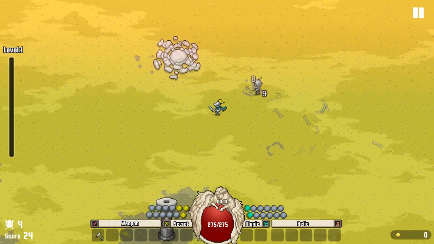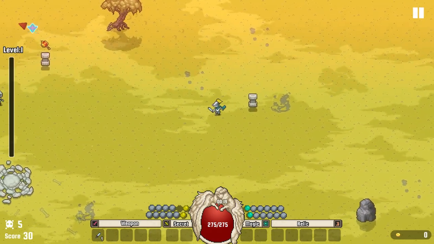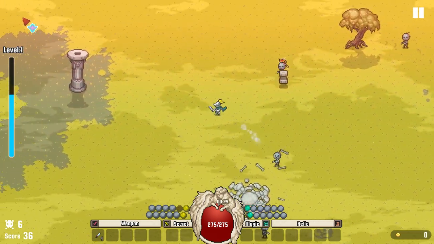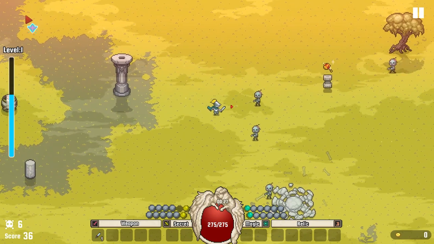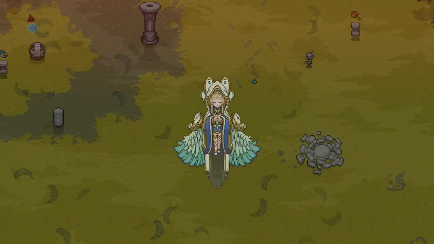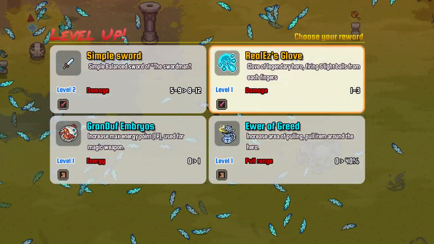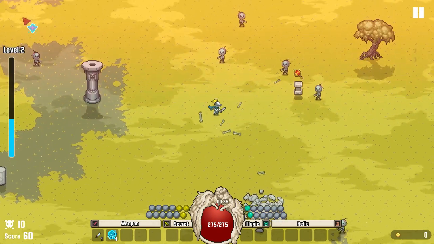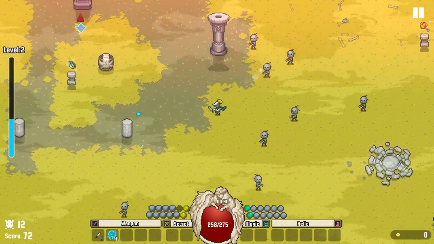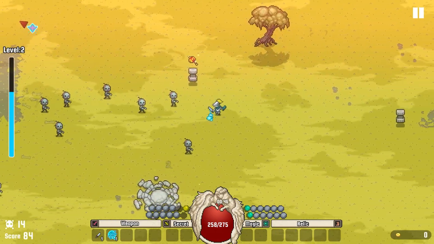So I can only attack right and left with that. Let's do it. I don't know what that hammer does, but I would like to save that for later. Oh man, I do like pickup range. Let's take this though. Ooh, I like that. It's like a little shotgun. Yeah. Very short range, okay.